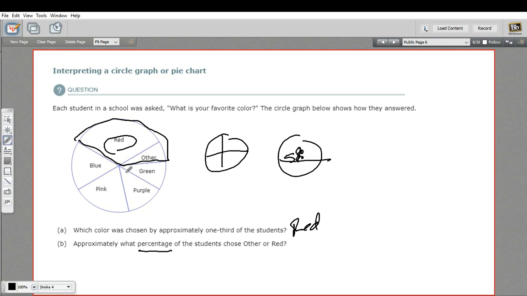So it's definitely greater than 50%. A third, which is red, is about 30% or 33%. So it's greater than that because we're adding to it. So it's somewhere between there and 50%. So I'm just going to say 40%. That's somewhere between 30 and 50%. And I think that's going to be a close enough answer for us. Well, that's a little bit of work with interpreting a circle graph.